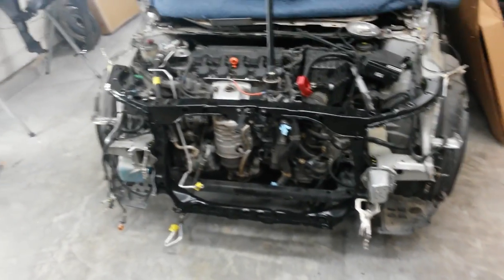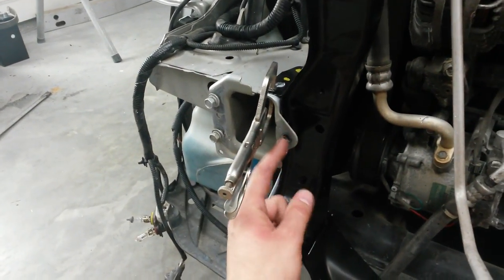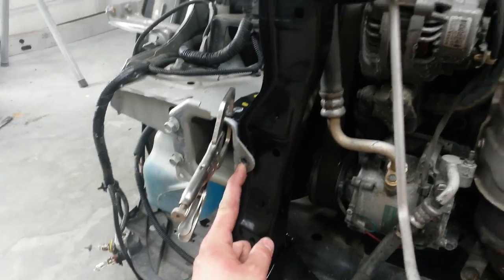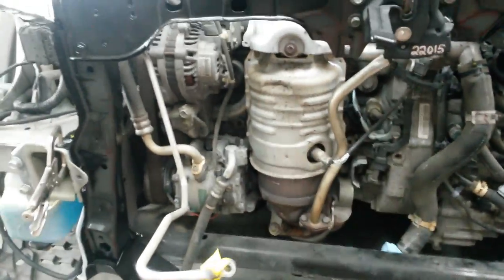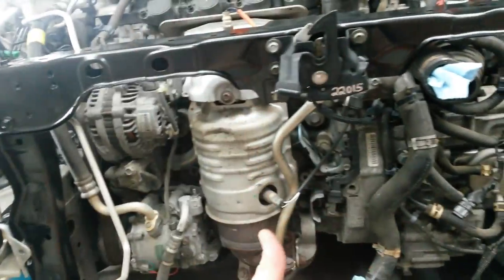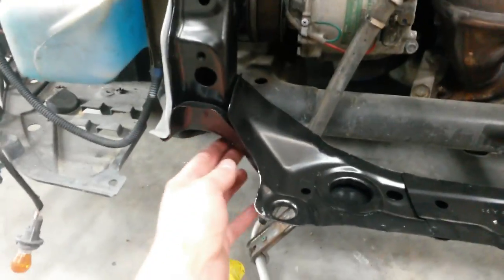Alright, I had to change my plan just a little bit. I went to slide this new radiator support in. This piece here that I cut off the new one, with these still on the car, I wasn't able to push it through, just straight through the frame rails, and there was no other way to drop it straight down from the top. These flanges here prevented that. It's too wide. Even if you bend these down out of the way, you still can't get it in there.